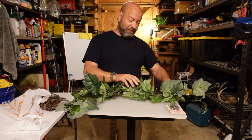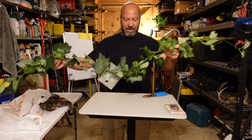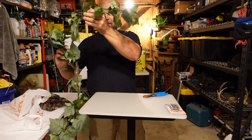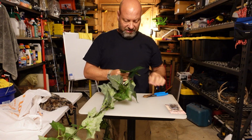This will make a big difference. So we're going to take this. This is our setup here that we just bought, okay? And what we're going to do is take some big leaves. I'm going to see how many I get off of this thing. We're going to take the bigger leaf first.